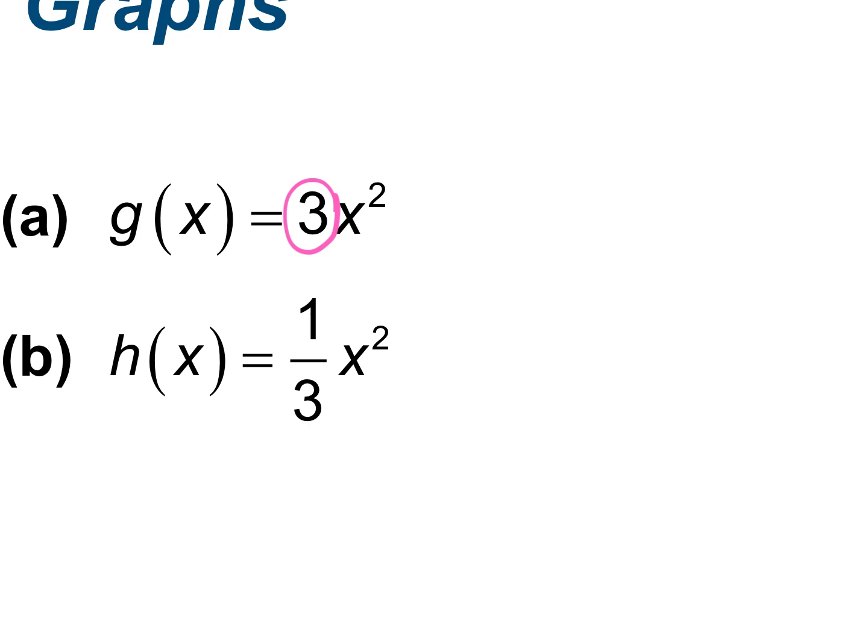Nope, it is a vertical, because it's on the outside, so it's either a vertical stretch or shrink. What do we think? Stretch when it's greater than 1. So again, 1/3 is on the outside, so it's going to be a vertical, but when it's less than 1, it's a shrink.